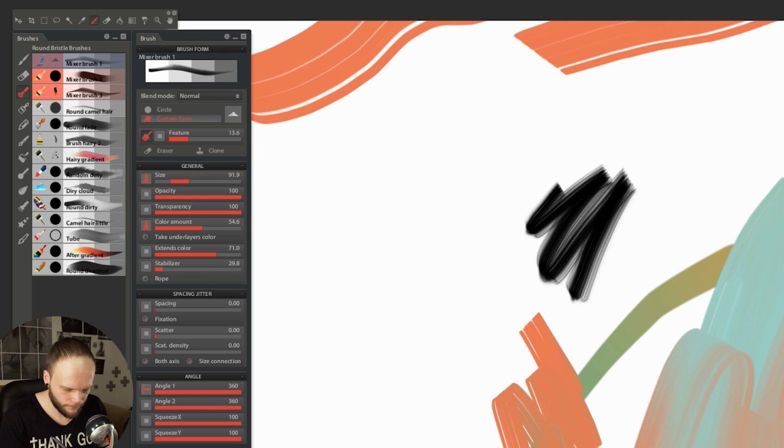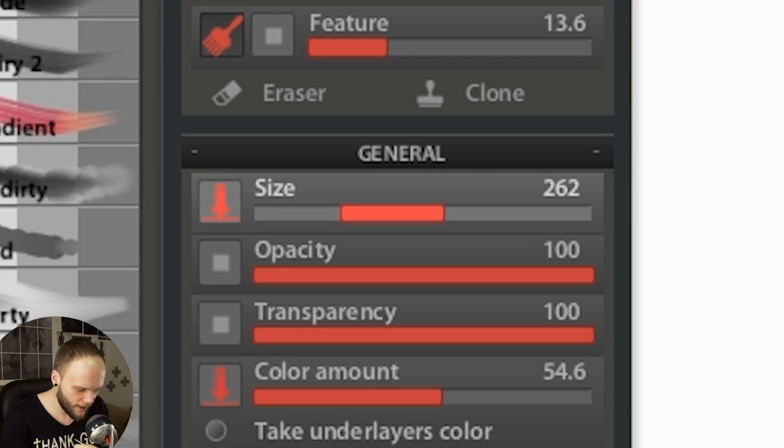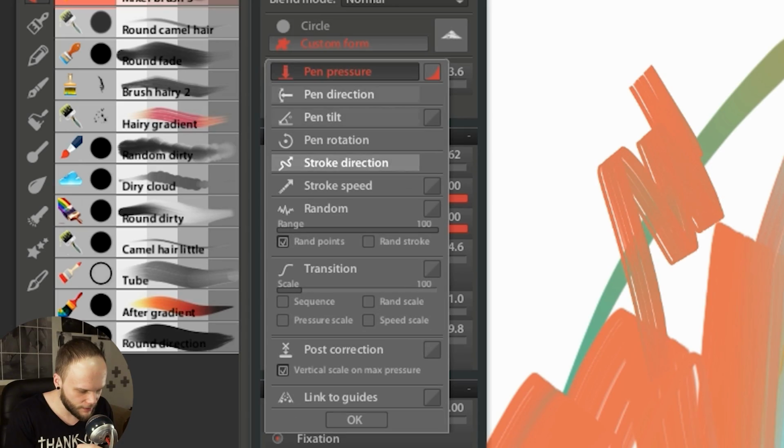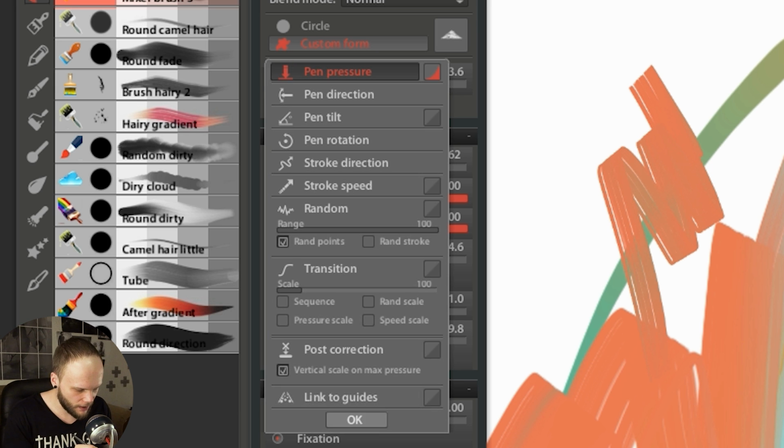This looks pretty cool. Now, moving to the size, you will notice that this bar right here has a bit of a weird effect to it. It's not just filling in like this, defining the value of the feature, but actually has the ending point from the back. And this is one of the cool features on the interface here. This right here means that we're using pen pressure to change the size of the pen. And this right here shows the curve of the pressure of my pen. We can adjust it so it would be more responsive or less.